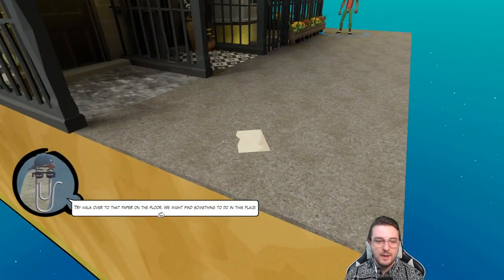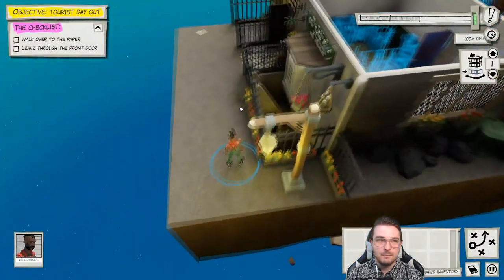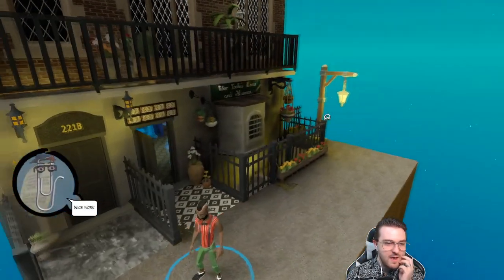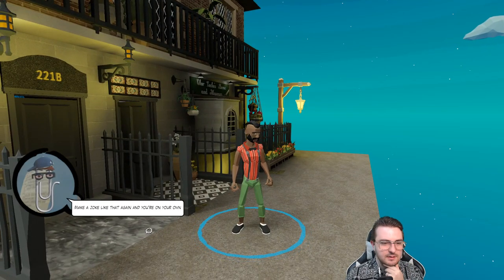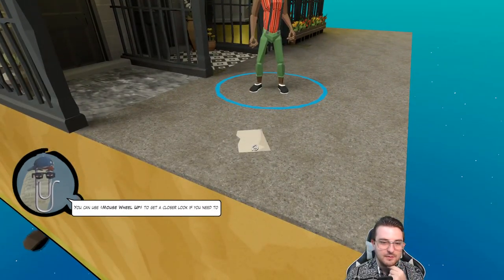Try walk over to the paper on the floor. We might find something to do in this place. Okay. Oh, look at this. This game looks cool. I love how this is laid out here. Nice work. Such an elementary task, don't you think? Make a joke like that again and you're on your own. Try using it on the paper and see what happens.